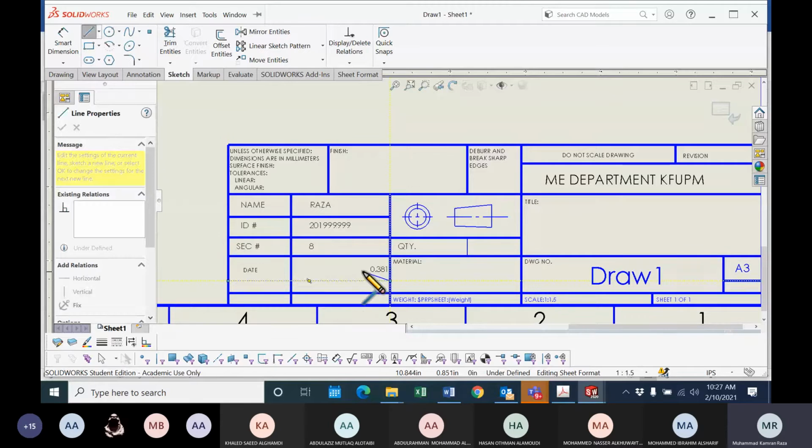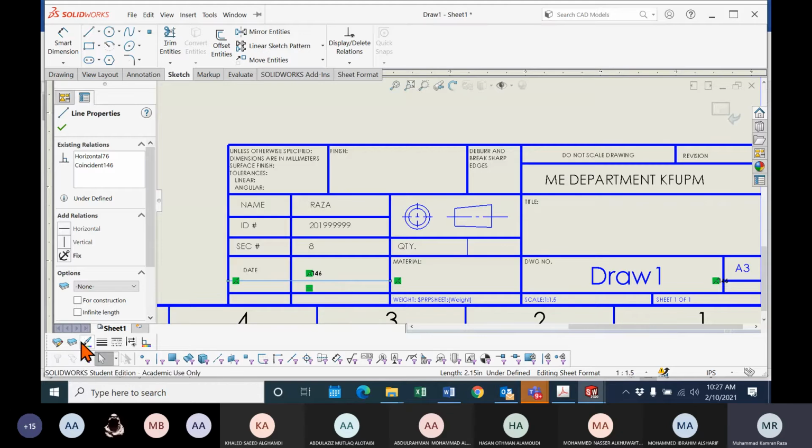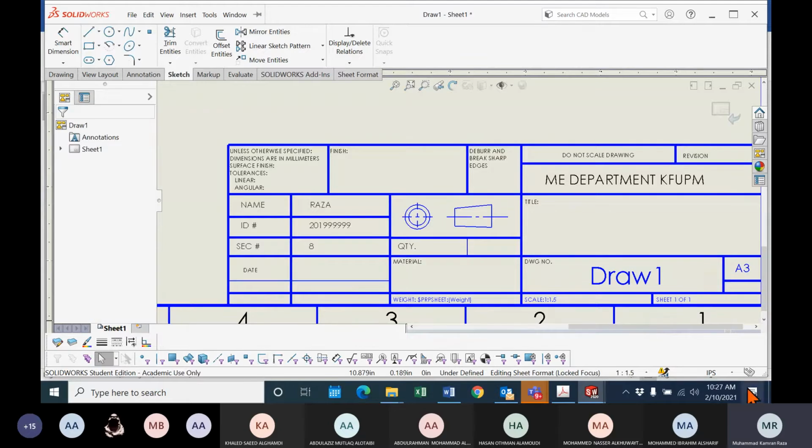the sketch line. And if you want to change the font, see if you draw your line, maybe the font is small, or maybe the line of this font is small. How to change the line font? Select your line, and this is the toolbar for changing line font. Thickness of the line, go here, and this is in inches. It's better. You can change.